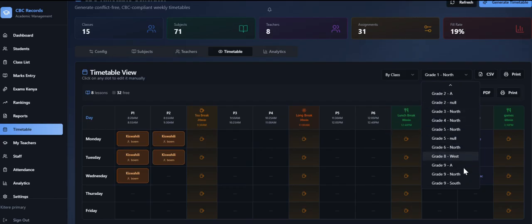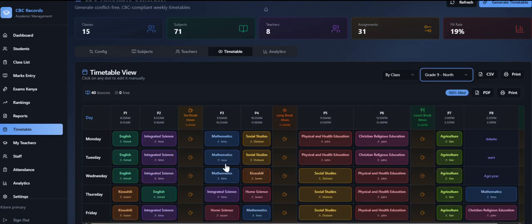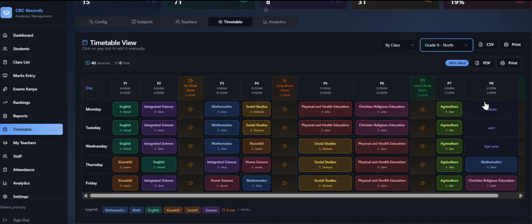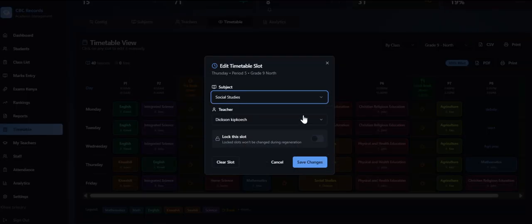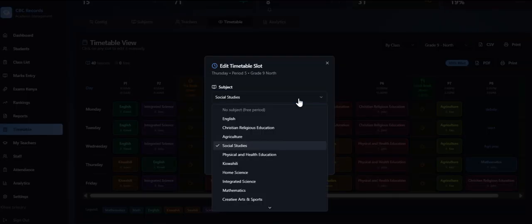So we can see, for example, a class which is well populated here, grade 9 north. So the next thing that we want to do, if, for example, this teacher maybe wants to swap with this teacher, we'll just come here, social studies, we want to swap with integrated science. We just click here, it will give us an option.